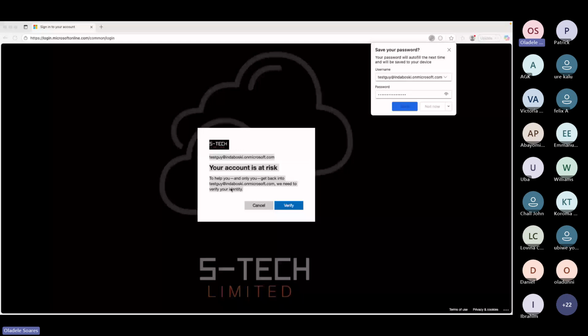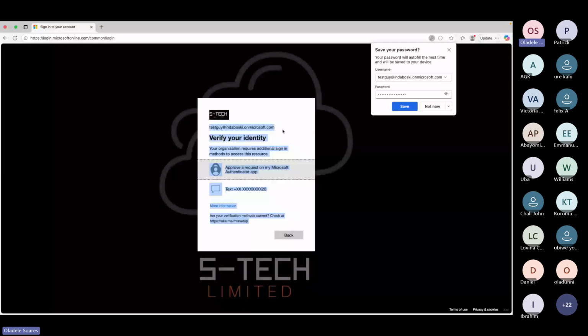That was the detection component. That was what detected it. So yeah, you're at risk. To help you and only you get back into your test account, we need to verify your identity. I think it's based on conditional access. That's it. Thank you very much. So it's asking us to verify who we are.